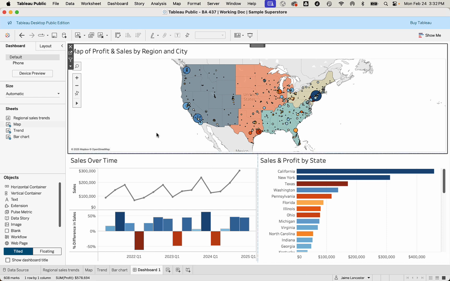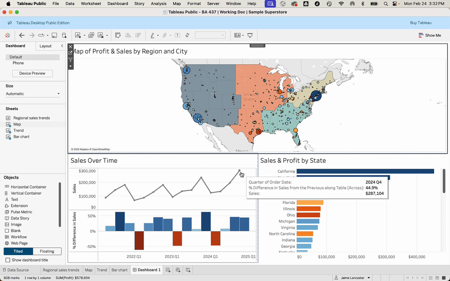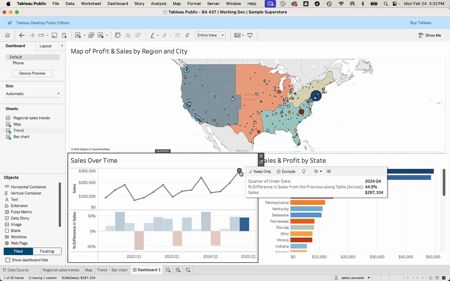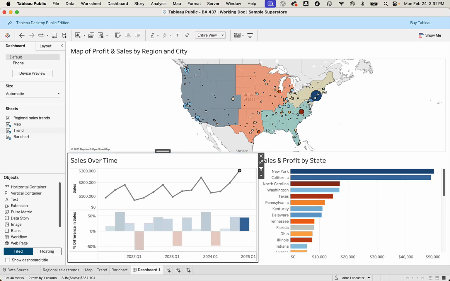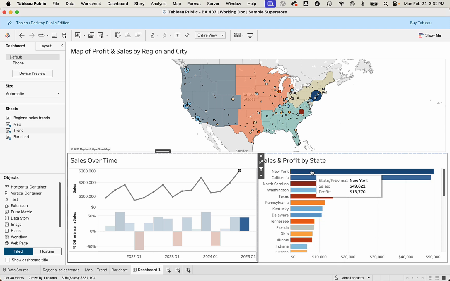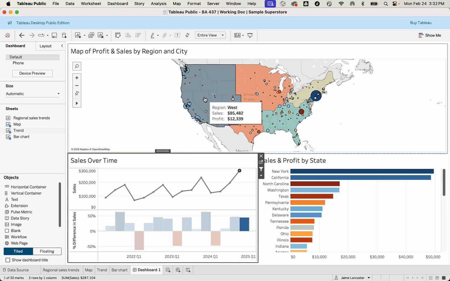But for a minute, just to see an experiment, let's hover over our map to our most recent quarter, quarter 4 of 2024, and click. Now that I've done that, my sales and profit by state update to show sales and profit for the final quarter of 2024. And my map, both the regions and for any individual city, will show sales and profit for the fourth quarter of 2024.